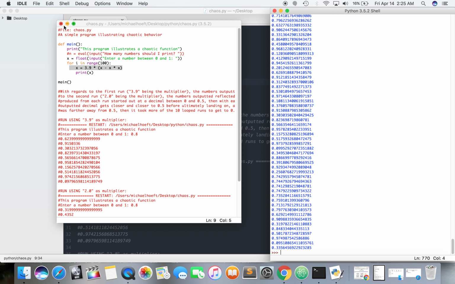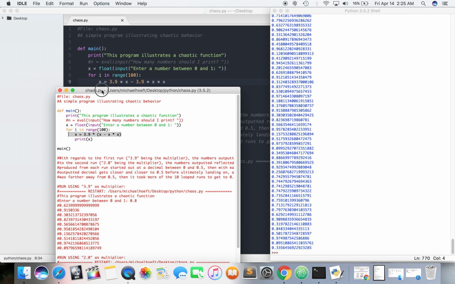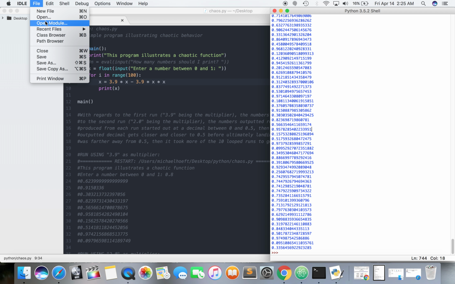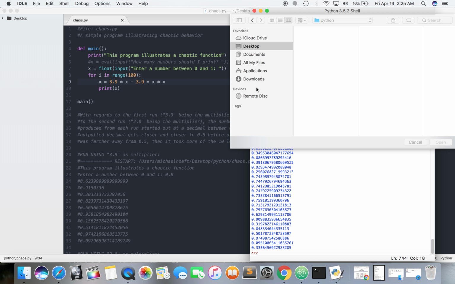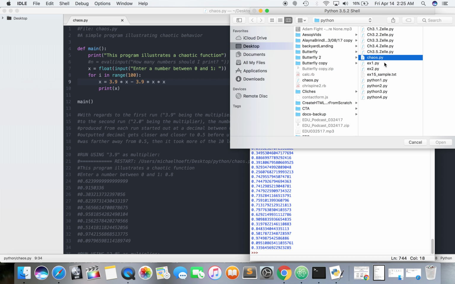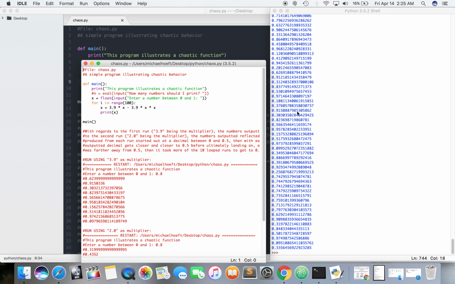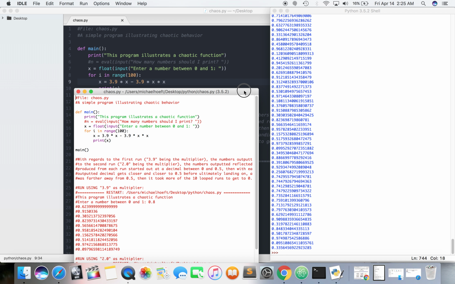I think that's the same one that we had. Let's X out of that. Let's try it again with that X out. So let's open it. Let's just try different stuff and see how the program works, how your computer works, and that's how it works. So that's what we just learned right now.